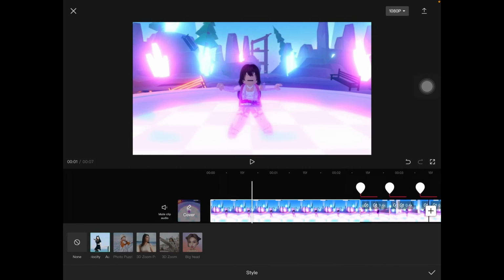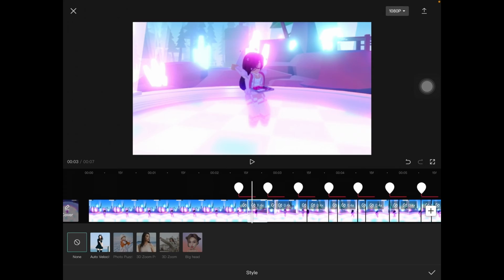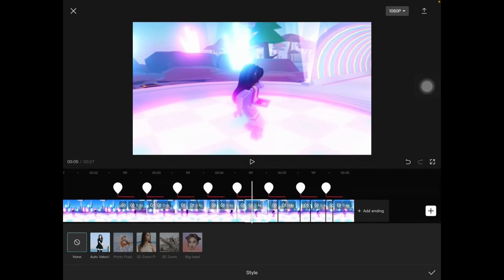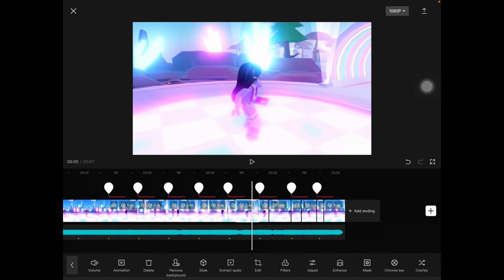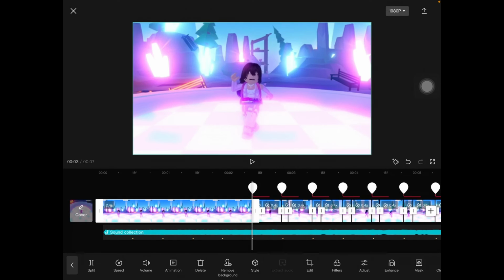It does look alright, I guess, but I definitely preferred this over it. Because in my opinion it looks better, and two, it will match the audio.